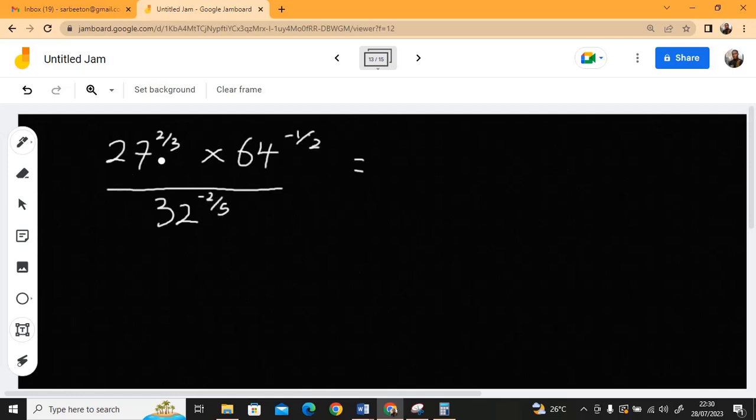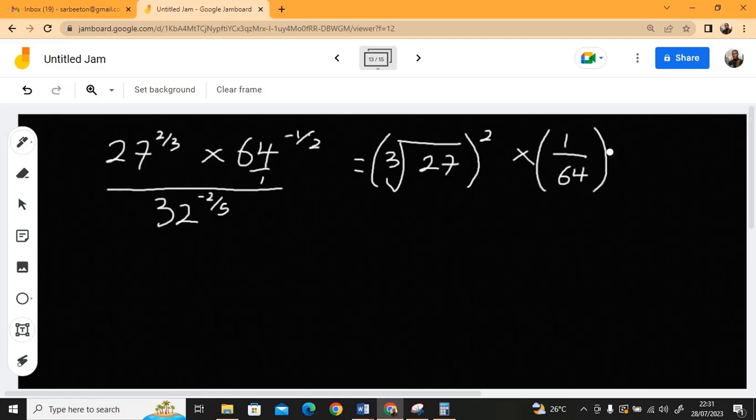Now to solve this, the same thing we're going to do here. That will be cube root of 27, then raised to the power 2, times, now the same thing, square root. No, I told you that this thing is over 1. Deal with the minus first. It will be 1 over 64, right? 1 over 64 to avoid confusion. You can just do 1 over 2, no problem. We're still going to change it.